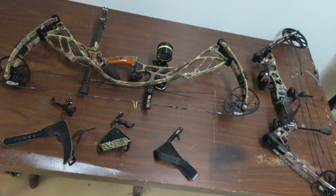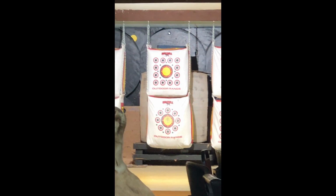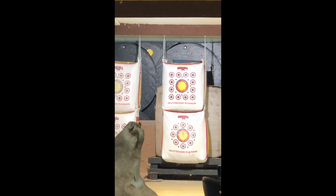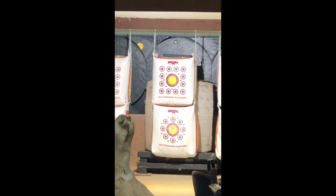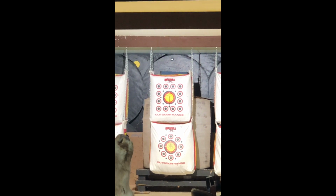Alright everyone, something else that I thought of that I would really like to speak about is everything you have to look at while you're shooting a bow, right? So while you're looking down your peep sight and you're looking at your pin, either a single or a multi-pin sight, one thing you really are going to have to look at is the level. That level is very important when you're shooting a bow. I can't explain it, I'm not that familiar with how it works, but what I can tell you is if you're not looking at that level, you're not going to hit what you're aiming at.